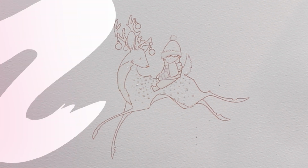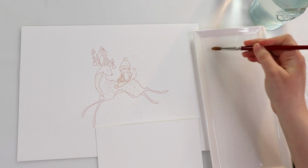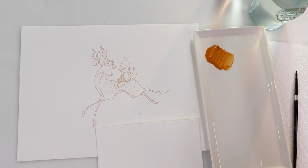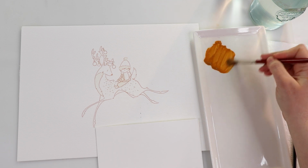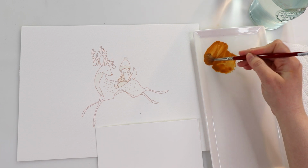The next thing that we're going to be doing is painting our deer. Now that our masking fluid is completely dry, the next thing I want to do is prep my palette with all the colors I'm going to be using for my deer. So I'm going to be using 5 colors, like I said before. And basically what I want to do on my palette is add the lightest colors towards the top and slowly pull them down to my darkest colors.